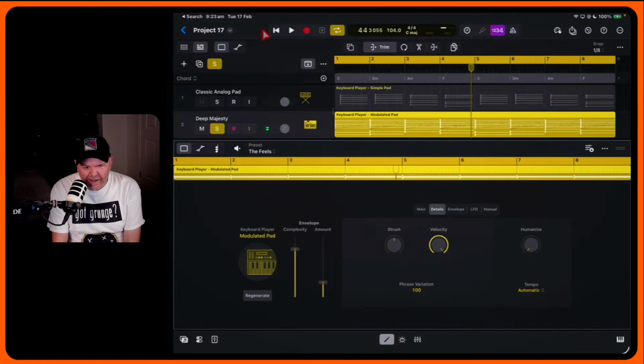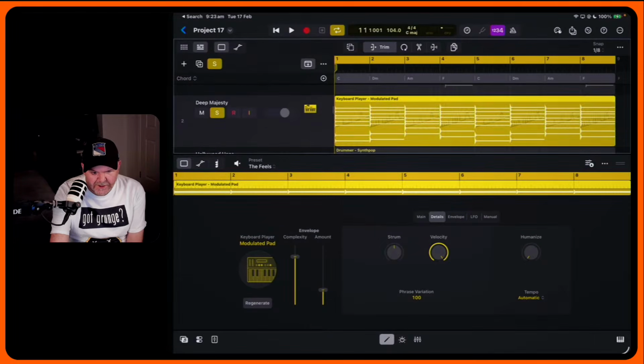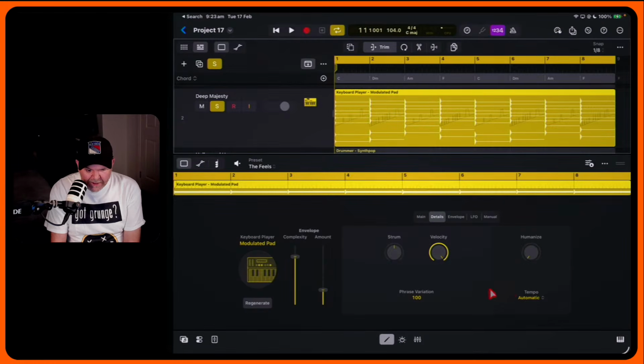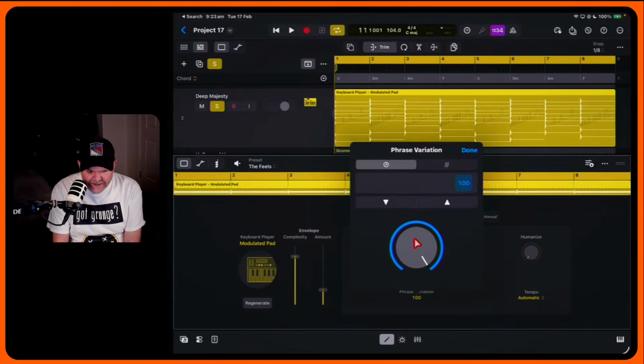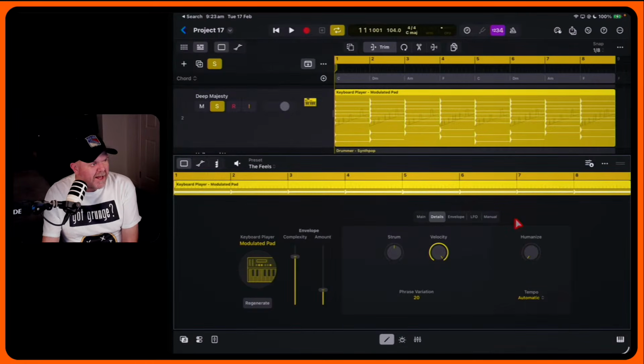And like most of our things, if you're like, I like it, but I don't like it, just hit regenerate and it will slightly tweak all of the settings that you have there. Let's just give this a little bit better view so you can see what's going on there. There we go. That looks better. So we'll turn this phrase variation down to maybe just 20% there, just to go with that. Let's go back to our guide here.